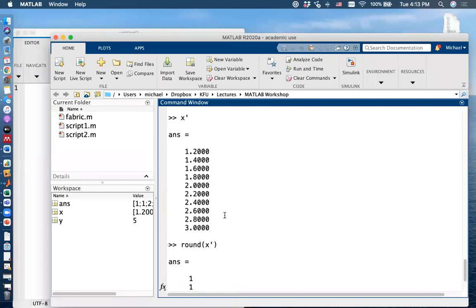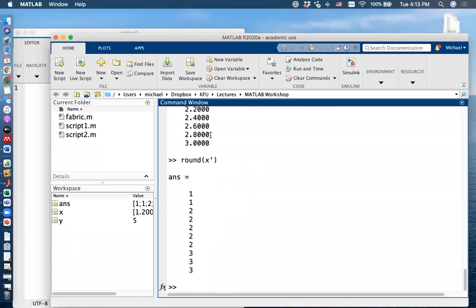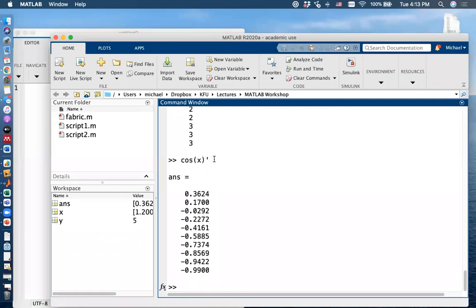There it is, just this rounded. I added the apostrophe to make it easier to see, which transposed the array. Of course, cosine could also work like that. You could say cosine of x, transpose it. Here's cosine of x.